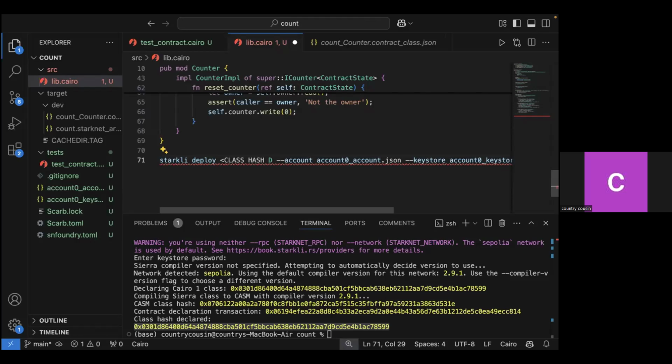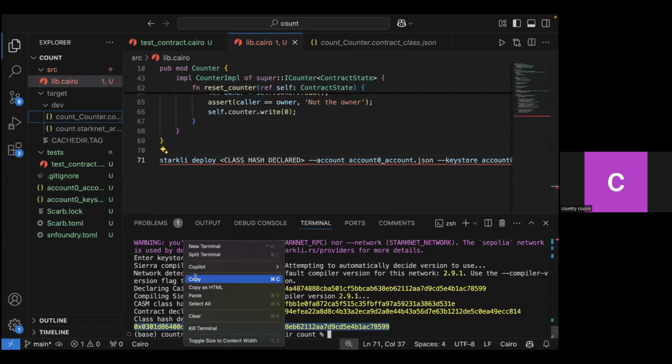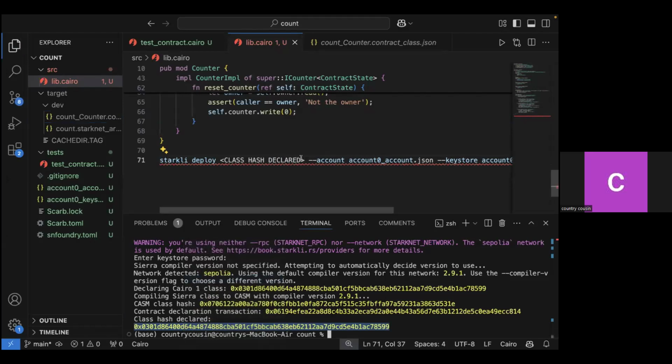This is the contract hash declared. That is this one here. So we're supposed to copy this below and replace this placeholder here. Okay, paste it here. All right.